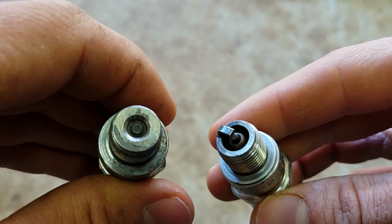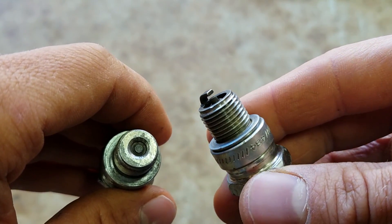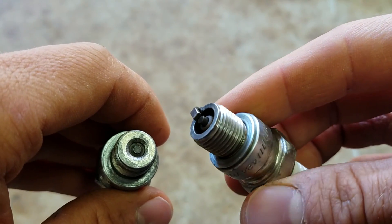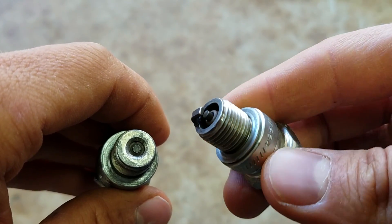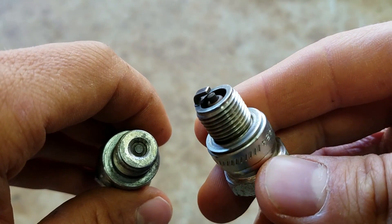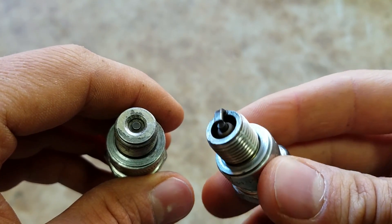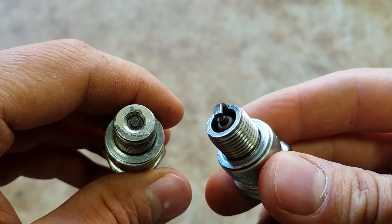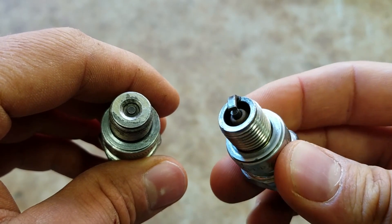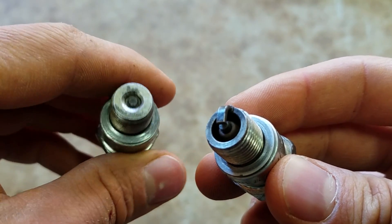A J-plug is what you're more used to seeing. This is what's in your car, truck, chainsaw, or boat if it's got an inboard. These are better suited for low speed use like trolling. The number one improvement you're going to see with J-plugs is your idle — it's going to run exactly how you want at idle, because they don't load up and foul out like surface gap plugs tend to do.